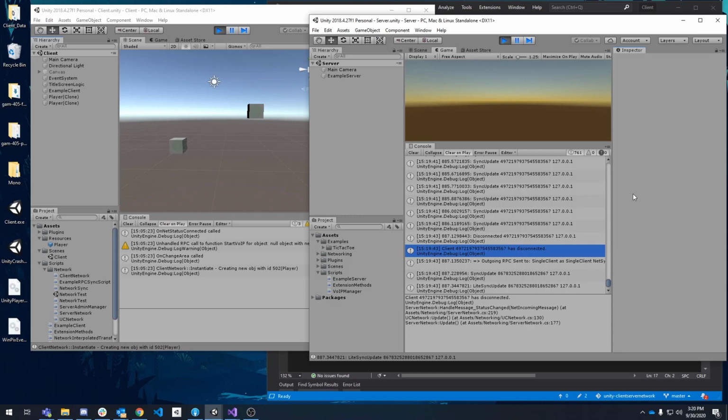In this video, I'd like to talk a little bit more about the network synchronization data that is sent from a NetworkSync script. We know that by default, the network sync will send position and orientation information about a game object over the network to all the other clients that are in the same areas as the object. But the question remains of, what if there's more information that I need to send about an object?